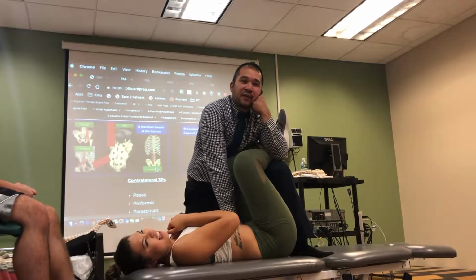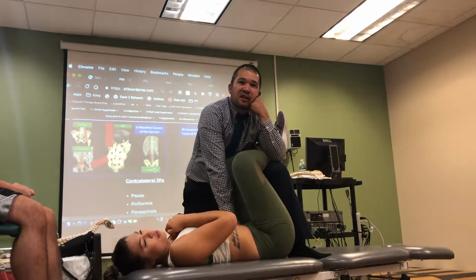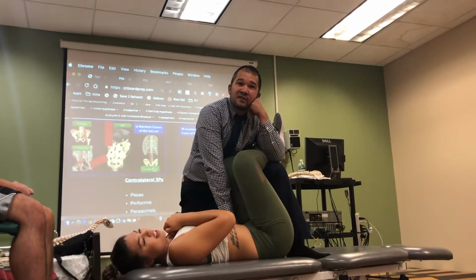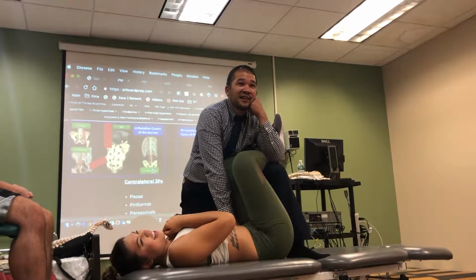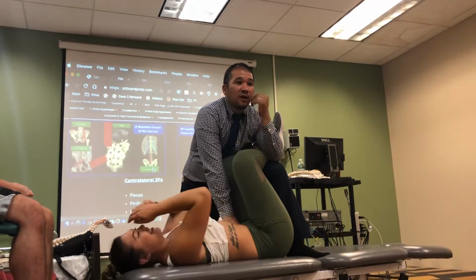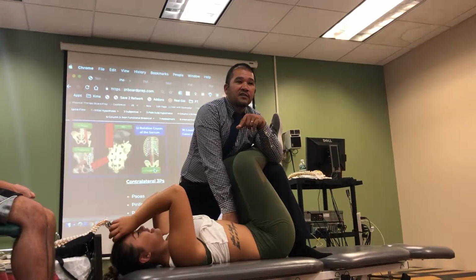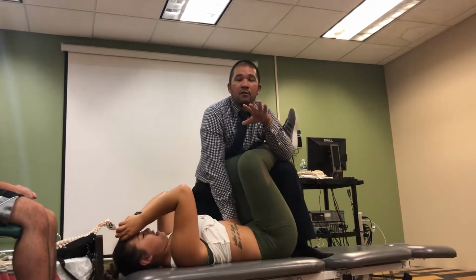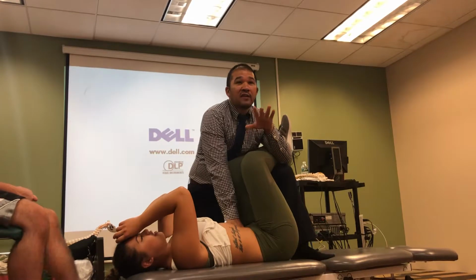So what I'm doing here, I'm going down until I get to the muscle. Right now I'm in the muscle. Where am I? Her L4, L3 is quite hypertonic. Perfect. So I'm shortening that muscle there to get to here. Once I start getting a release, I'm gonna move around. Why do I move around? So I get every possible angle.